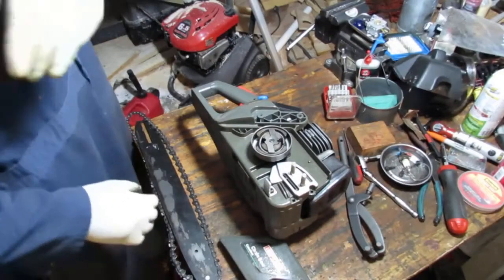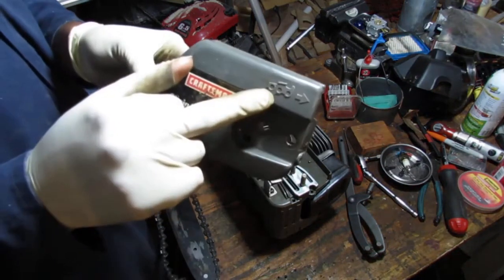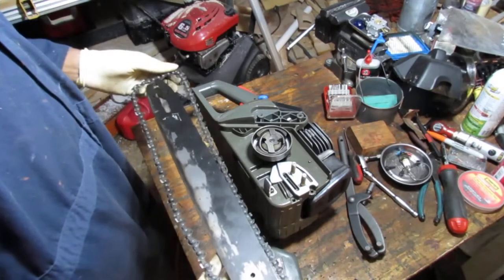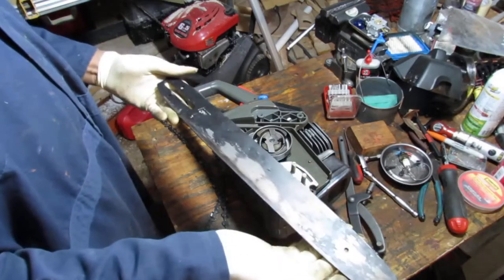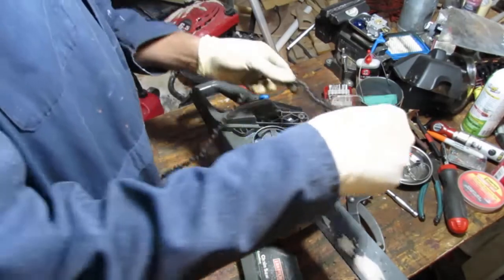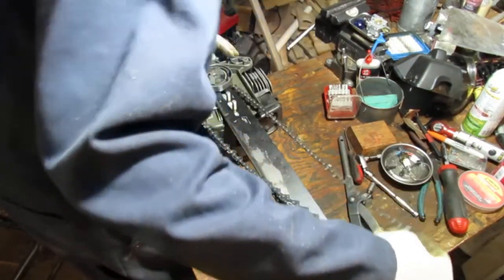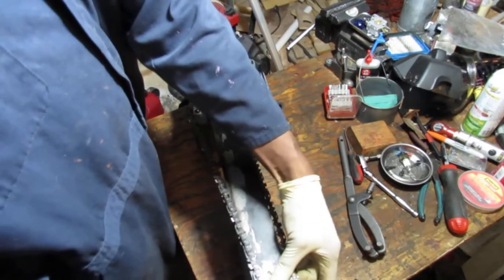Okay, so we gotta put this chain back on, and there's a couple. See, this gives you a little bit of a hint. It draws a picture for you, this molding, of what to look for. And I don't think this chain, at least from what I'm seeing, seems to have a tensioner of some sort. Yeah, not that I can see. So I think that goes on like that. And then this goes on around the gears, so I can just kind of slide that on.